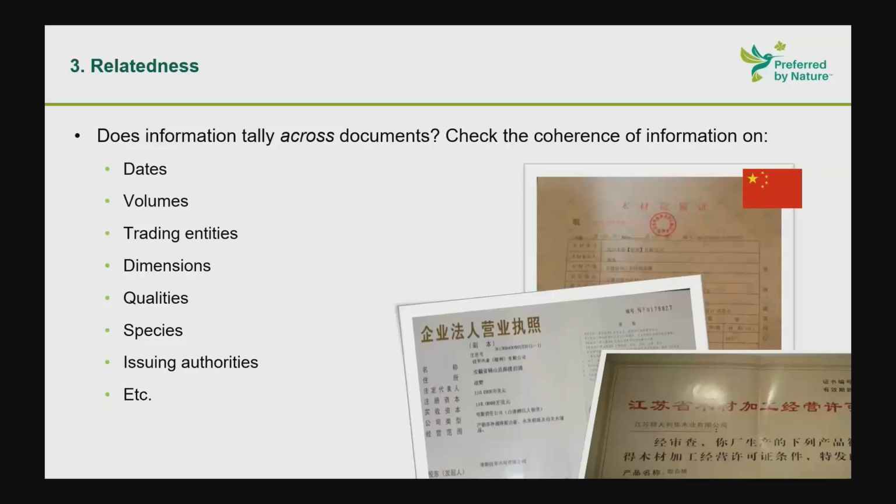If you have a forest owner who is selling just a few dozen cubic meters, and in the end you are buying products for thousands of cubic meters, then there's a problem in terms of volumes. There are really big discrepancies. So without doing full volume verification, you can ask yourself if the information overall makes sense.